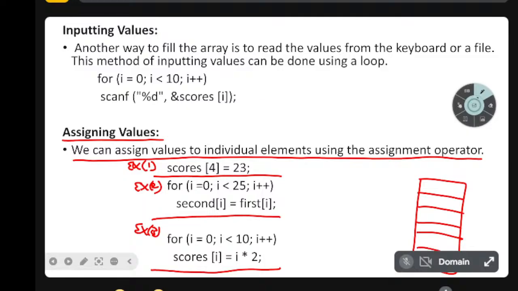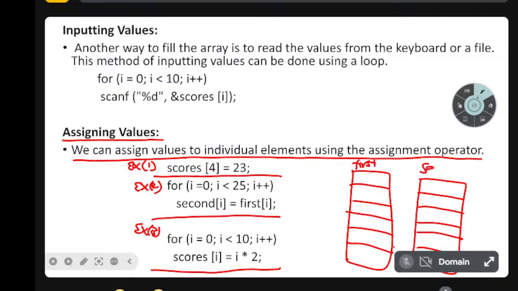For example, 2 arrays are there. This is first array and this is the second array. Indexes are 0, 1, 2, 3, 4, 5 like that, for both arrays. So what are we doing with this statement?